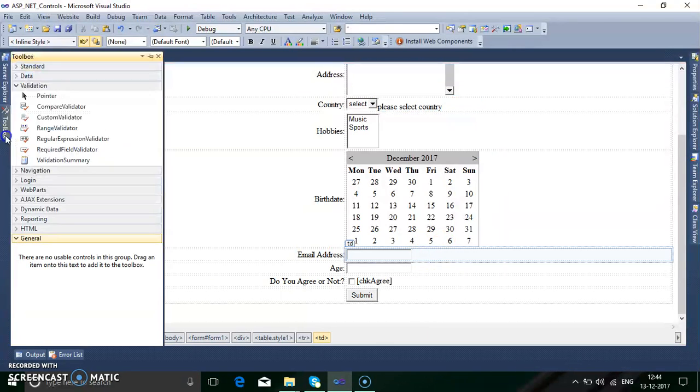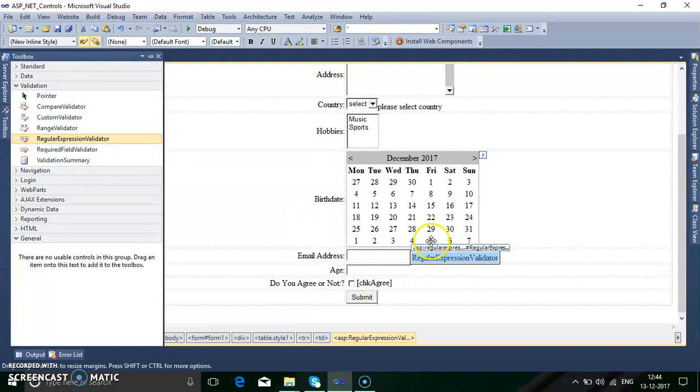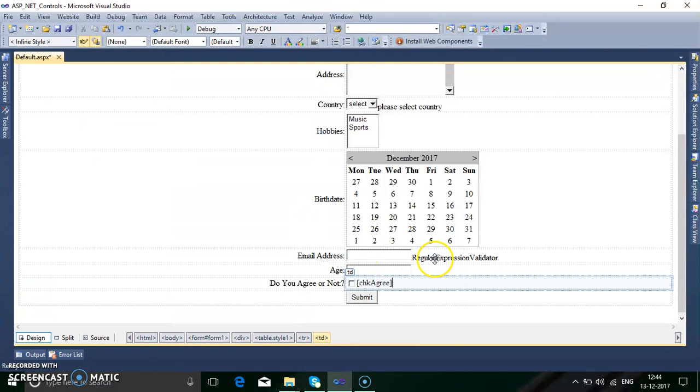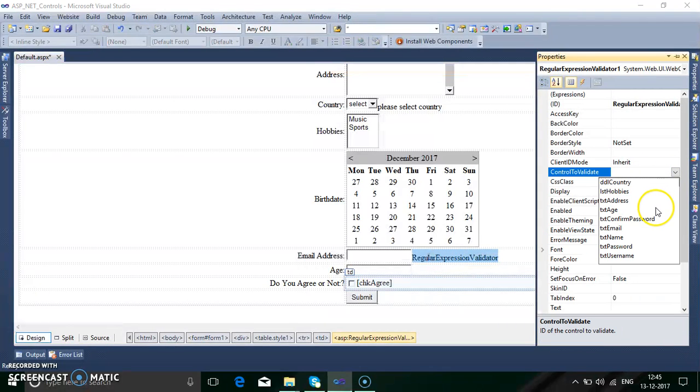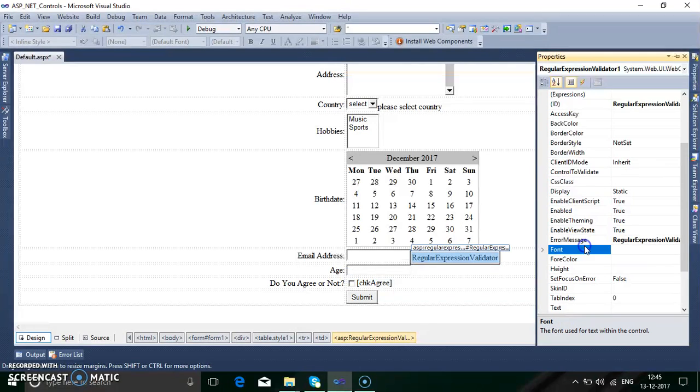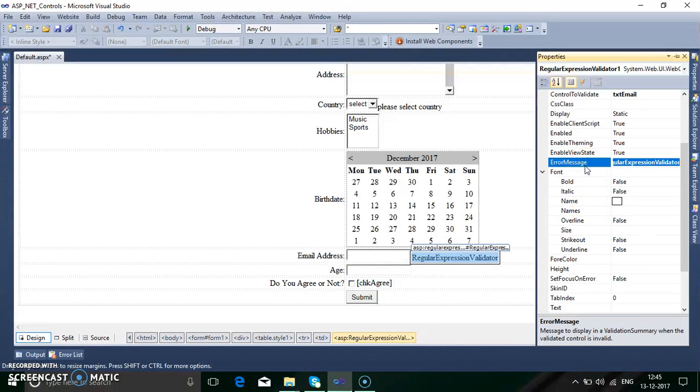Then let's say for an email address we want to check. We have a regular expression validator. We need to check that the email is in proper format, like username @ then the domain name dot then the extension. For that, set the control to validate, and give an error message like "please enter proper email ID" or any valid email ID.